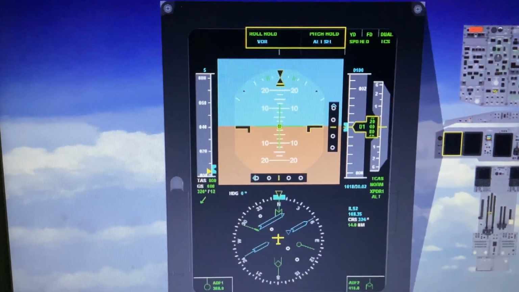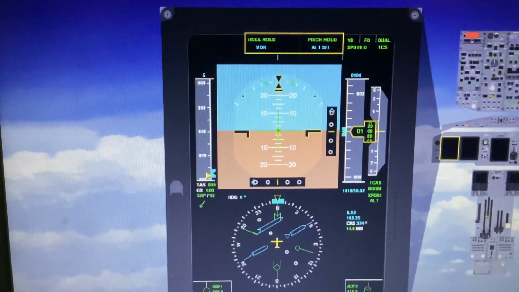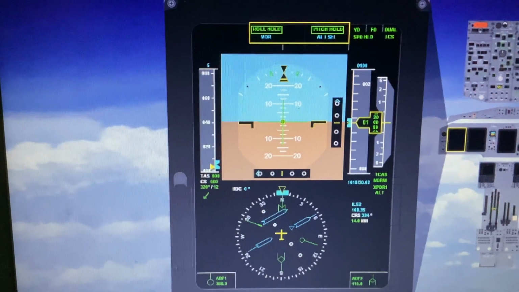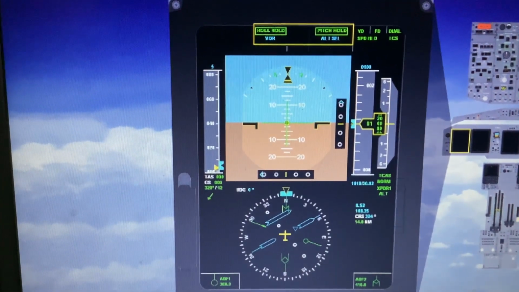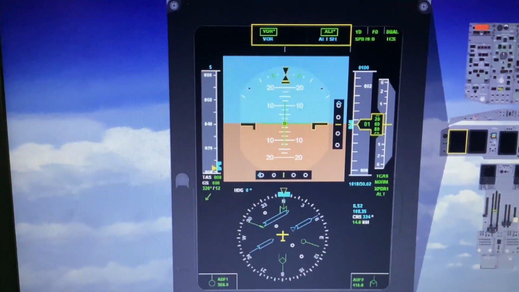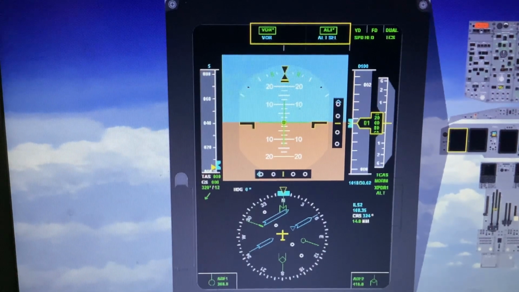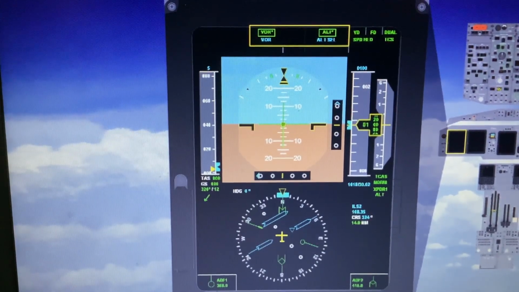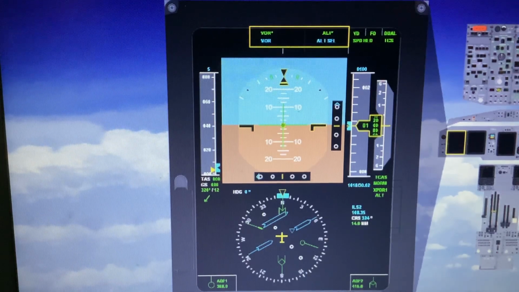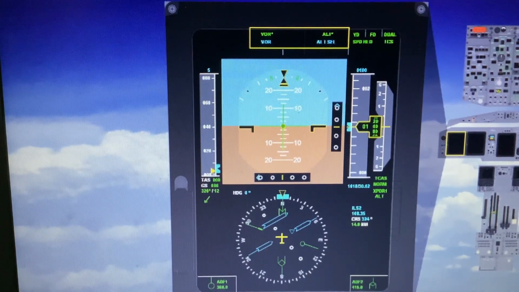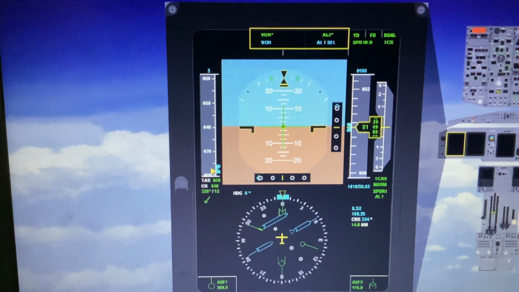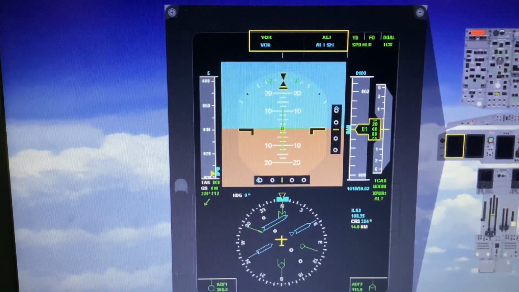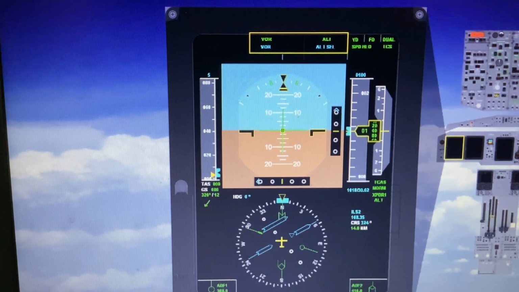To draw your attention to changes in mode status, anytime there's a change in a lateral or vertical mode, the new mode is highlighted with a green box for 7 seconds. The star following some active lateral and vertical indications, for example, heading star or localizer star, an altitude star or glide slope star, indicates that the mode has met its initial capture parameters. The star disappears when the mode is in its final hold or track phase.